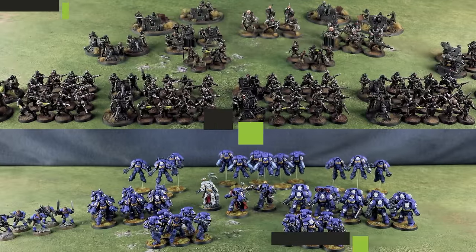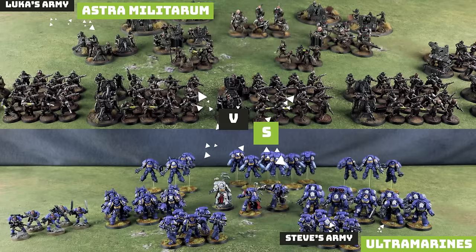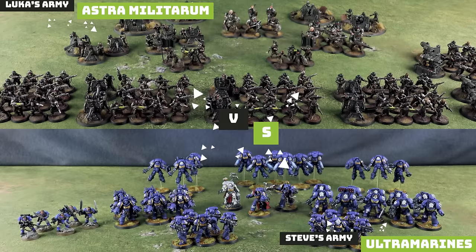Hello, Wargamers, and welcome to our Warhammer 40k Battle Report. Today, Steve and Luca here from MiniWarGaming.com bringing you some Traitor Guardsmen against the Ultramarines in a 1,500-point Battle Report. Sit back, relax, enjoy the show as the lasers fly.